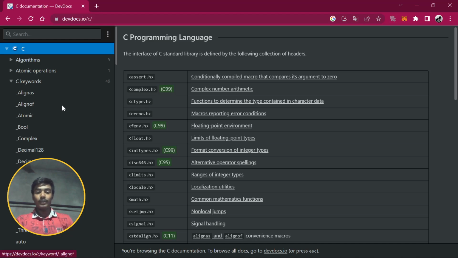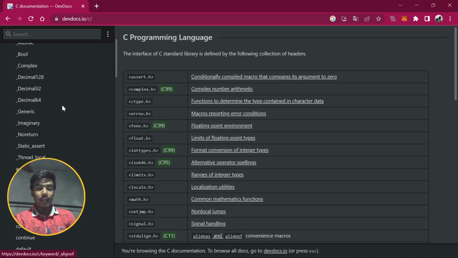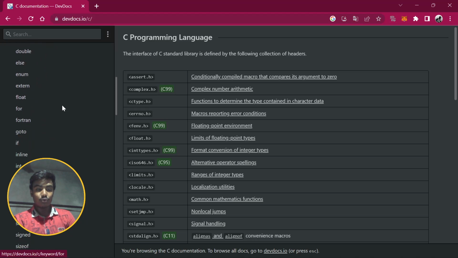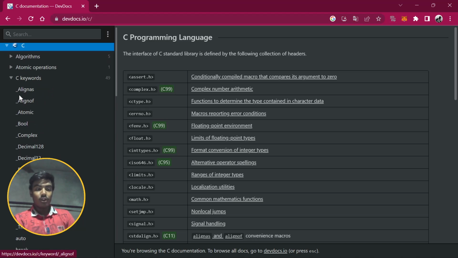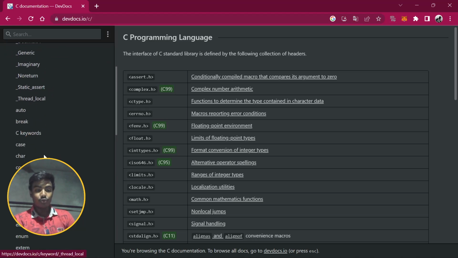But I want to recommend that you should also read blogs, follow Twitter, and follow the official documentation of the programming language. So this is why I am here today: there are 49 reserved keywords in C programming language. You can check all of them, and you can also note them inside the notebook, which will be very helpful for you.